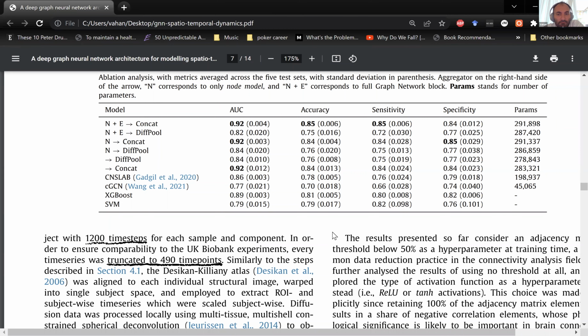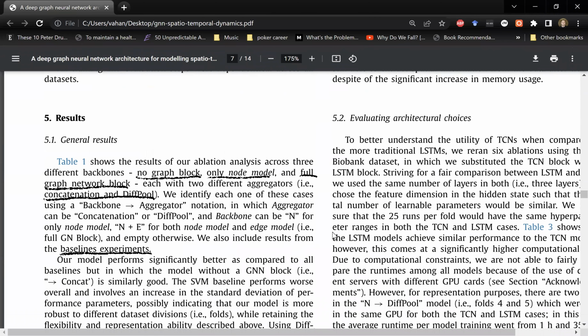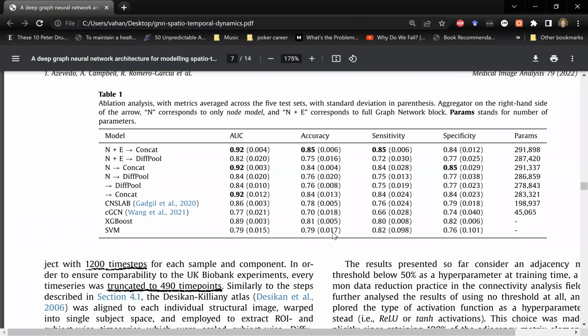Any comments here? Yeah, good question. So I guess the concatenation always outperforms diff pool, in this case. So I'm sort of wondering, do they only add this diff pool method in the paper just for explainability, or was there another reason why they would mention diff pool at all? Well, normally I would try something better than concat, because first of all, if you have graphs that have a different number of edges or a different number of nodes, you can't concatenate, right? And it's a bit of a problem. So concat works only in this specific case. But yes, they spend half of the paper talking about explainability, giving results and diagrams about explainability. So it's actually an important contribution for the paper.